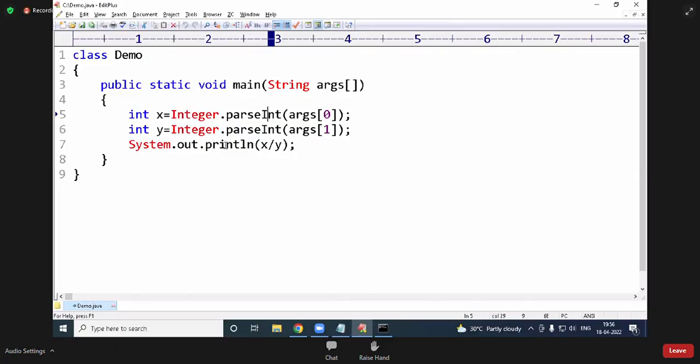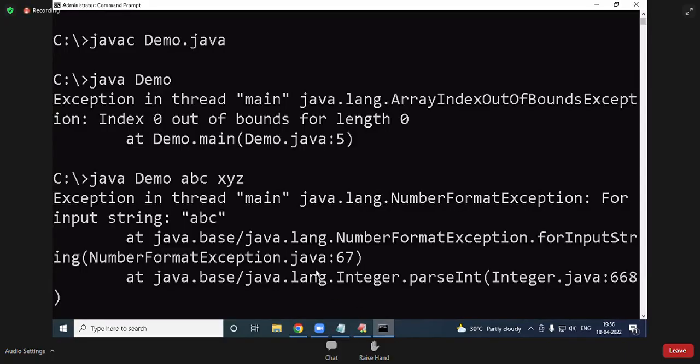Is it over? After writing this one, write like this. First the compilation order. This is the compilation order. This is the execution order.